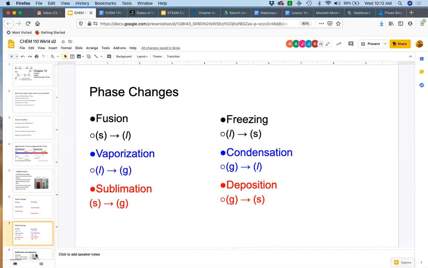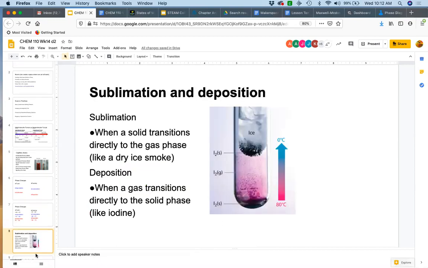And so if we think about those patterns, this is probably the one that you're less likely to see in common everyday life, because usually when we think about sublimation or deposition, there's some really specific conditions that we need. For example, you can see here a test tube within a test tube. My top test tube has ice in it. My bottom test tube has solid iodine. And as my iodine goes from 80 degrees Celsius to cooling to 0 degrees Celsius, I observe sublimation, or the formation of iodine solid on the outside of this test tube that the inside has ice.